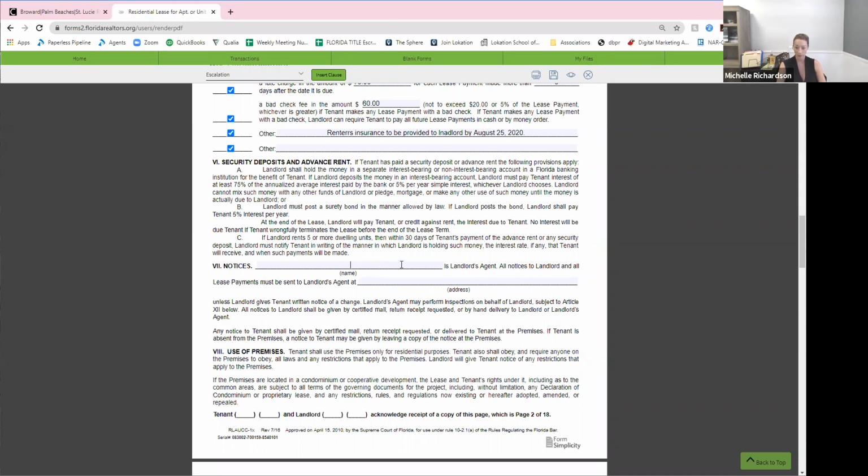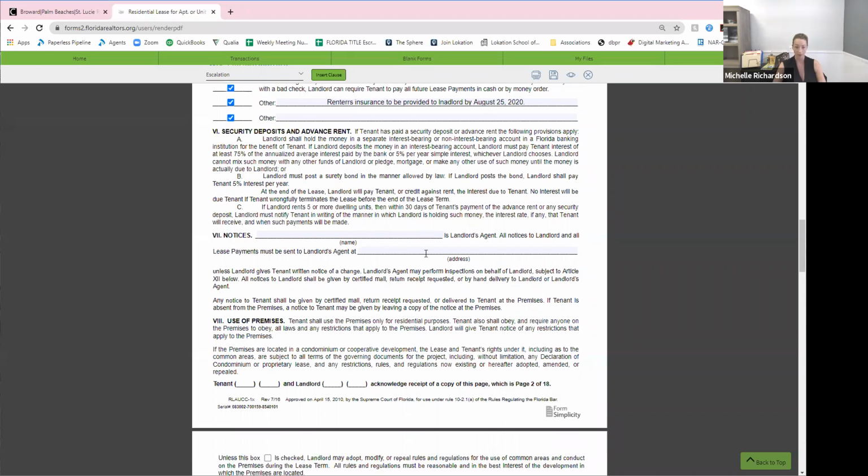If you're not a property manager or you don't do anything with property management, I would highly recommend not putting your information there. I would just let them deal with the landlord on how they want to work with all of that, because you no longer have any obligations once the lease is signed and the tenant is moved in. So that basically terminates everything, I mean, it terminates your agreement with the landlord to help them find a place.